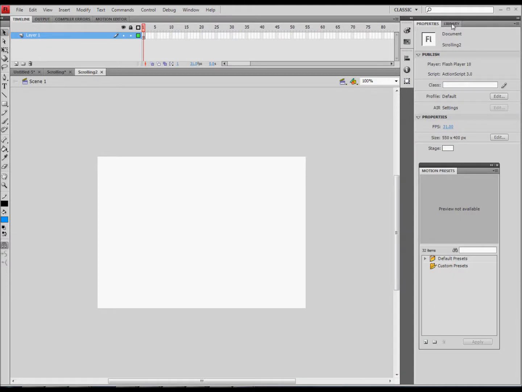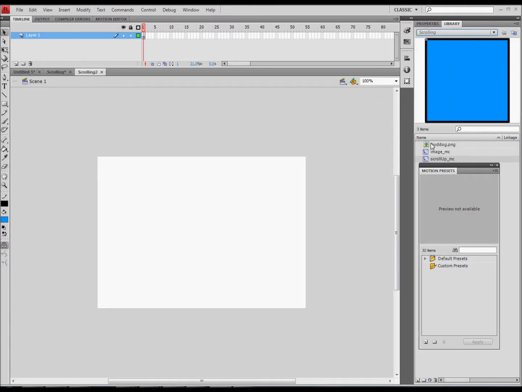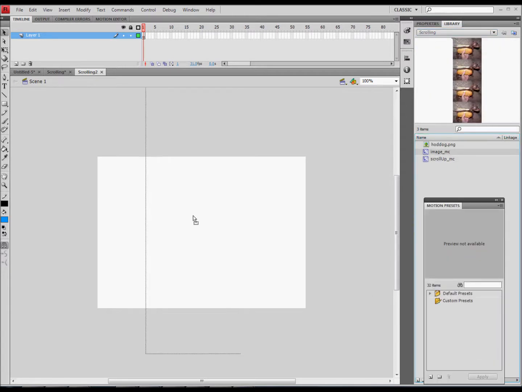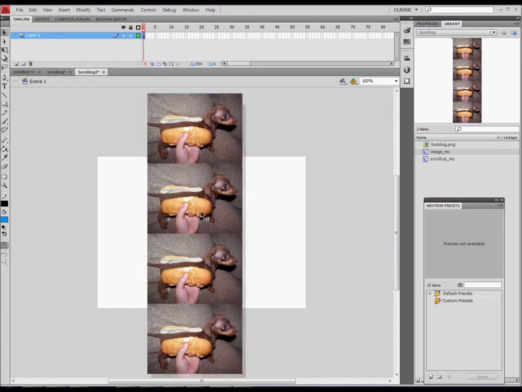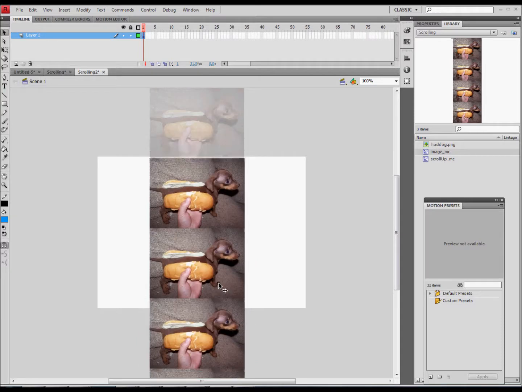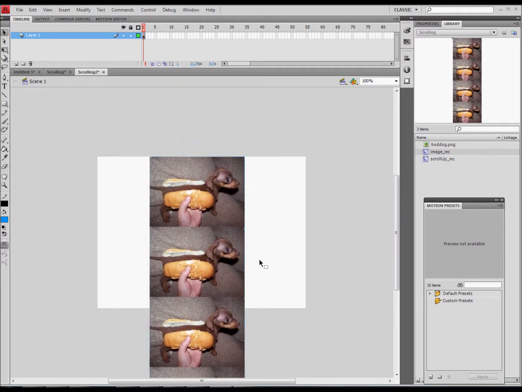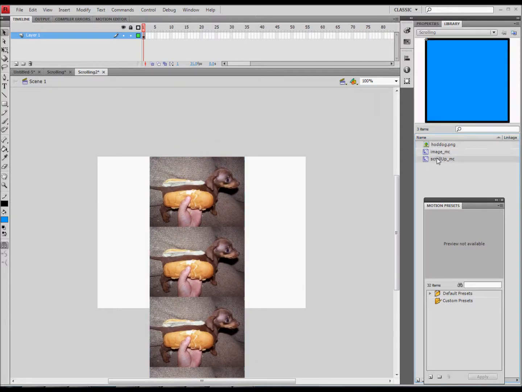Okay, so I'm just going to bring in the image I've already made, and I'll set it right to the top here. And I also want to create 2 buttons. These are just going to be really simple so that you can see how it works, but feel free to customize them as much as you want.